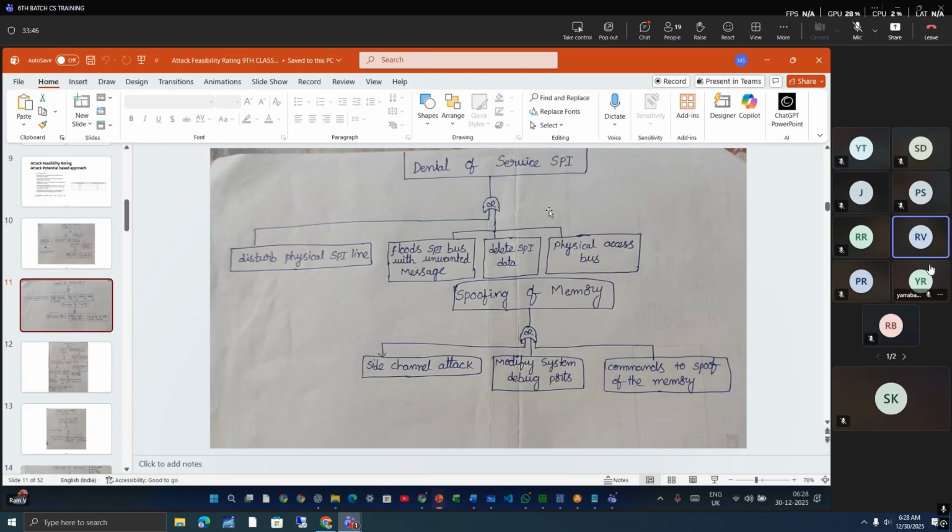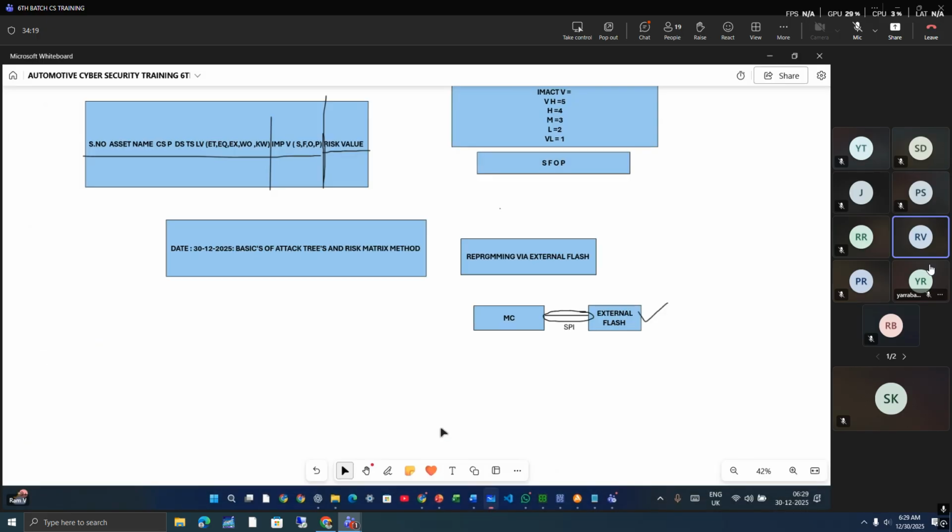I will show how my architects will debate. Yes, you are right. But regarding your SPI lines, the physical tampering way you are releasing to the market, you will use some silicon coating, some special coating of the PCB. I will show you the discussions. Possibility is there to disturb the physical SPI line. Possible to flood the SPI line. You need to flood the point. That means someone will flood you.